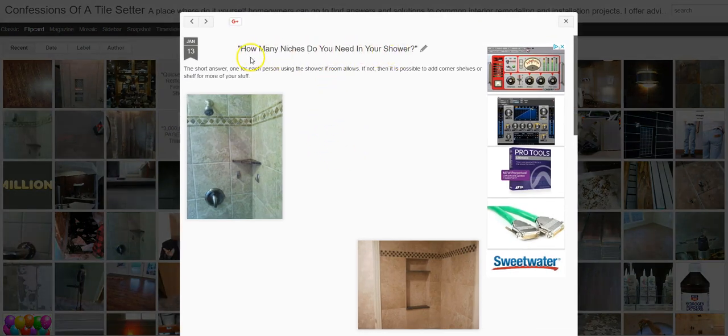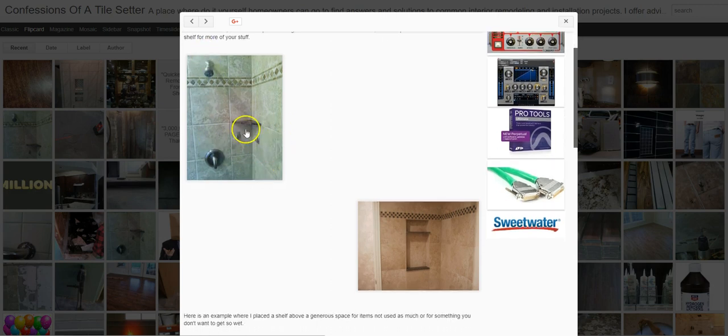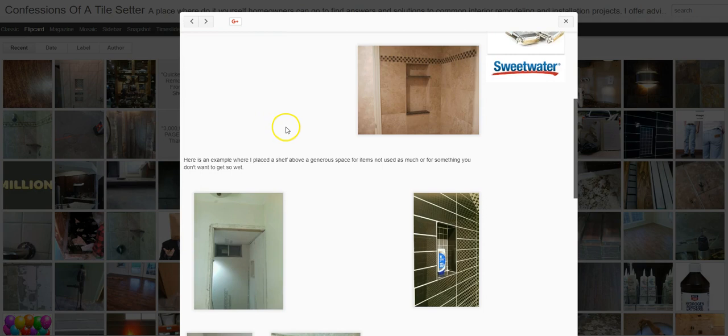Okay, talking about utility in the shower. How many niches do you need? Well, if there's a husband and wife, like I was mentioning earlier, there should be probably 2, I'm guessing. But as far as utility goes, it's okay to go a little bit overboard. Now take a look at this shower. This is one I did across the street. It's just attractive. It's just a little shelf that I stuck in here. And then we installed a couple of brushed nickel hooks that go with everything else that's brushed nickel. And it's functional. This adds to the utility of the shower, and it just makes it a little more useful.